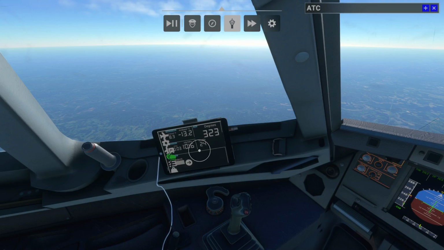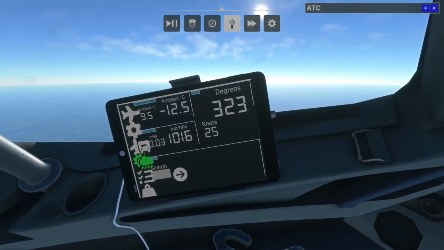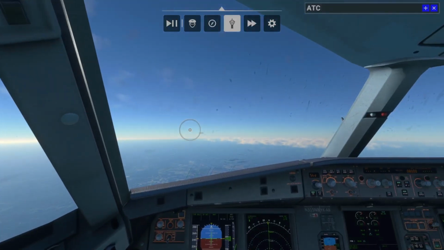24 knots. I don't know. Can you guys see that? Do I need to zoom in on that? Or you guys can see that from there? I don't know if you guys can. Zoom in real quick. Good. There you go. Wind's at 25 knots is what it's showing right now. I don't know where it's getting 323 degrees. Where's that coming from? Ambience and Fahrenheit. 11. Yeah, I don't know. Interesting. All right. Come back up.